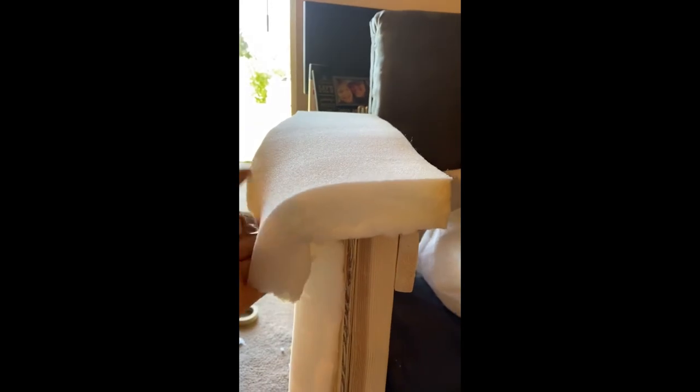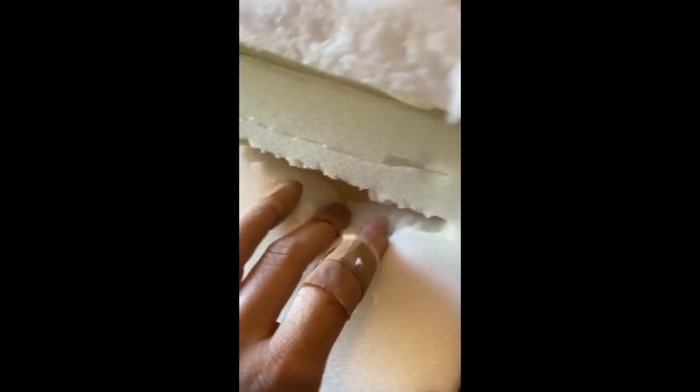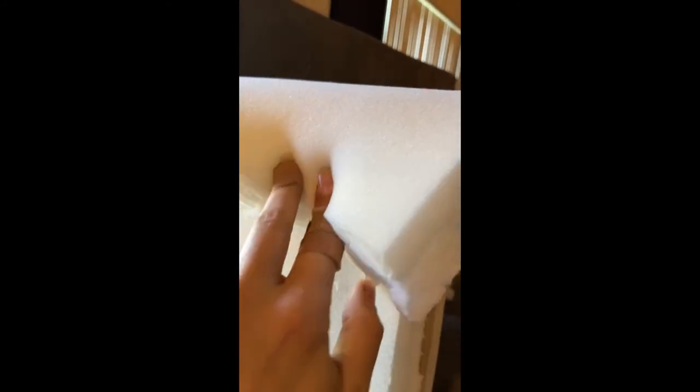I then cut a piece and attached it to the top, because this will fold over with the fabric to make a round, cushiony armrest. You're going to want to cut a slit in the very top of this foam piece so when you go to staple the rounded part of the armrest, you'll be able to reach the wood itself.